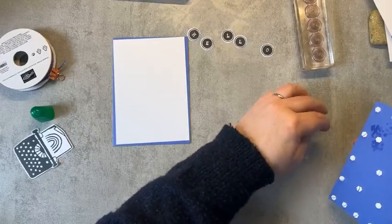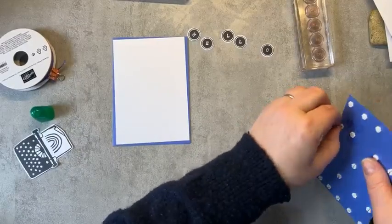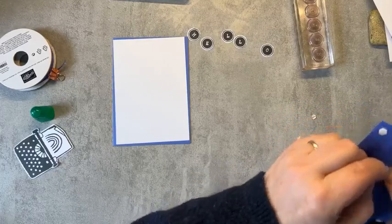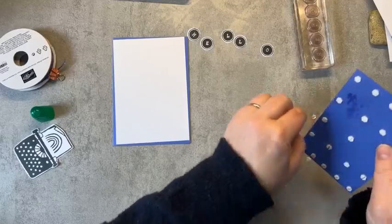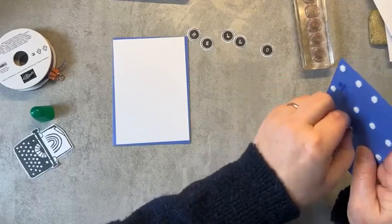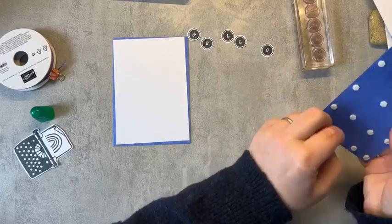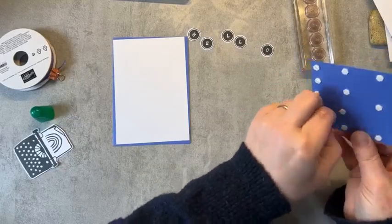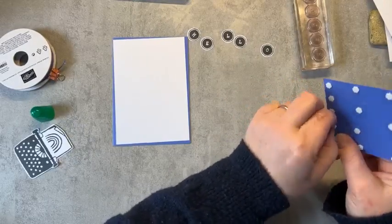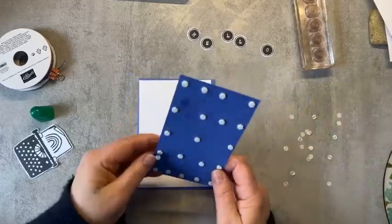So, is everybody liking the new catalogue? Those that have seen it? Has anybody got any favourite stamp sets that they're waiting for? Anyone that hasn't seen it, that has seen some pictures of things that demos have shared, got anything that they can't wait to get? I'm still at the flicking through. Still can't make my mind up. I'm sure it'll come.